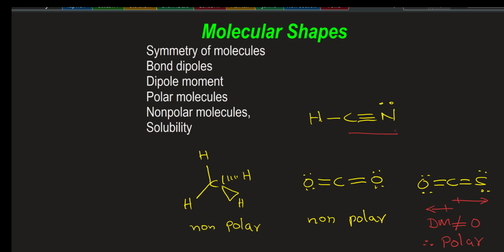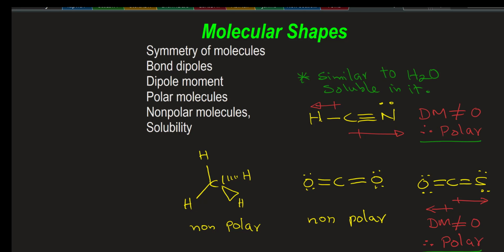And now you can also compare an extreme scenario like HCN. So the C to the H pull and the C to the N pull is different depending on the electronegativity. Therefore, the dipole moment should not be zero. Therefore, it should be polar. So you see asymmetric by the look, polar, and then you can explain with the bond dipoles and the dipole moment, which is the sum of it, right? Now, like I said, the moment you see, you want to look at the symmetry and decide polar, nonpolar.